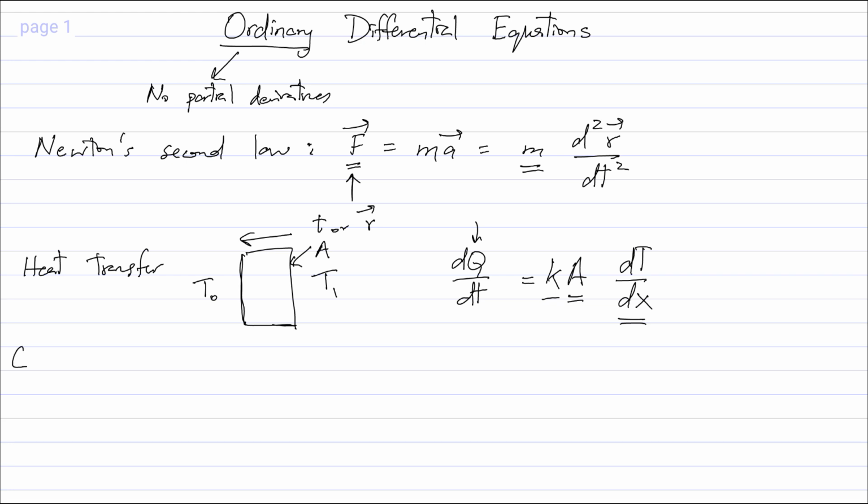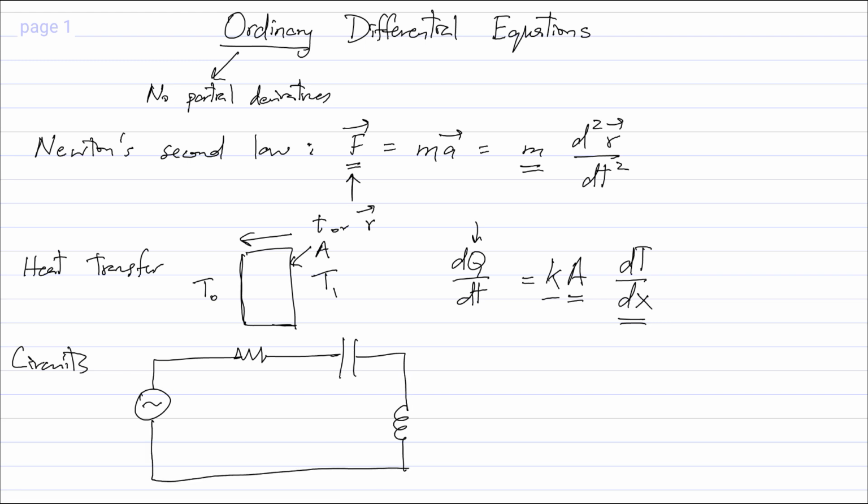You also have examples in circuits. For example, if you have an AC source which you connect to a resistor, then a capacitor, and then an inductor, this is an RLC circuit. You have some AC source V, and you can apply Kirchhoff's second law. V will be equal to the potential drop across the resistor, IR, Ohm's law, then the potential across the capacitor, Q over C, and then the potential across the inductor, where L is the inductance. If you can find out the current, you can find out all the other quantities, and the current is trapped inside this derivative. It also occurs over here.